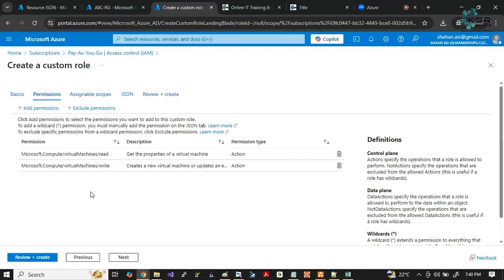If you distribute it like this, it would be easy for you to identify which permissions are going into which role. It's not going to restrict you from doing it. It's up to you. But the ideal way is to distribute it, so that in the longer run you will have clear visibility of what role is holding what.